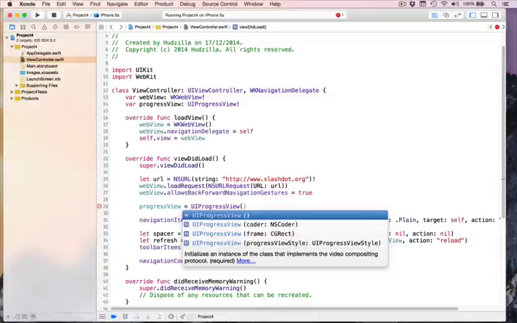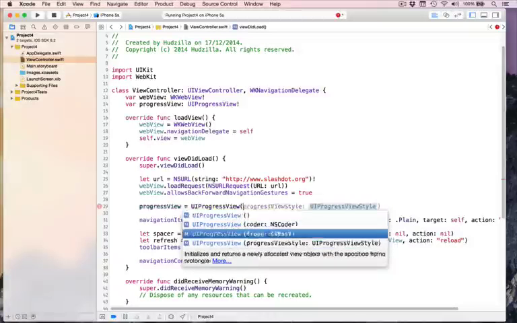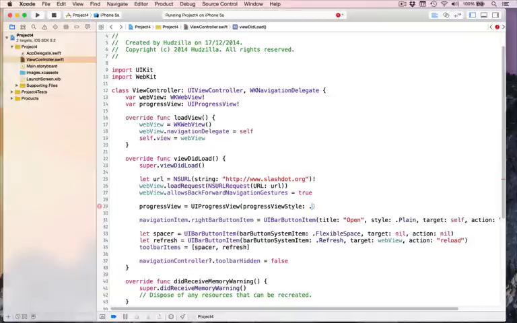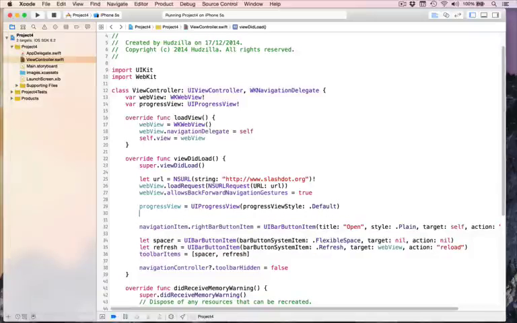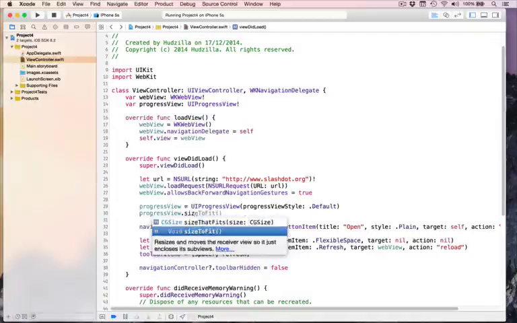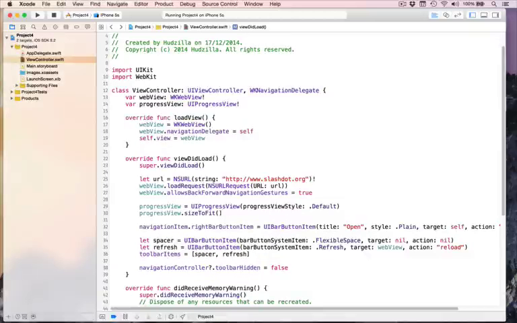And you'll see it takes a progress view style. Just use .default. There is a bar version, but default looks perfectly fine, quite frankly. Then you can size it however you want to, or you can just say progressView.sizeToFit(), which means you just figure out your default size and it'll do the rest for you.